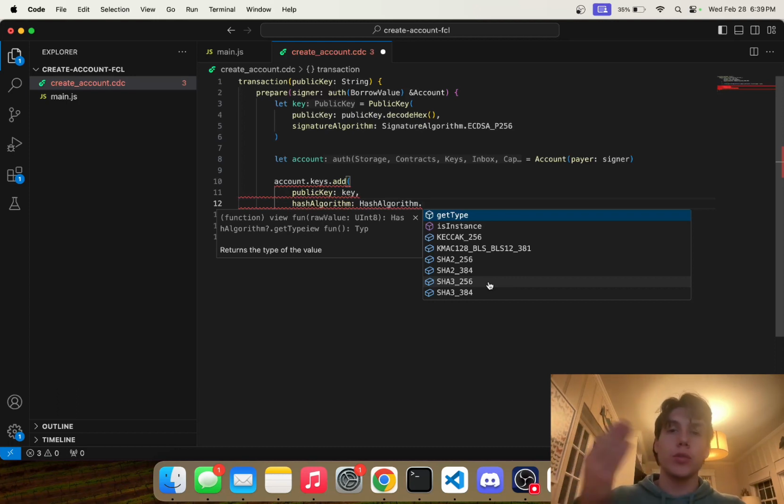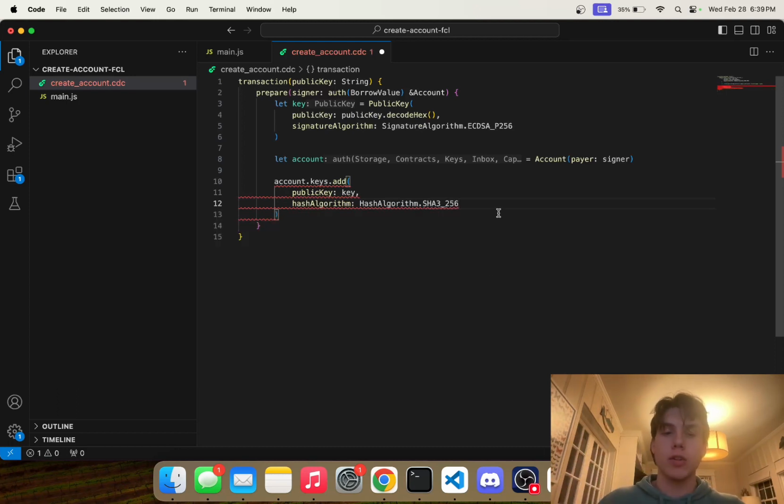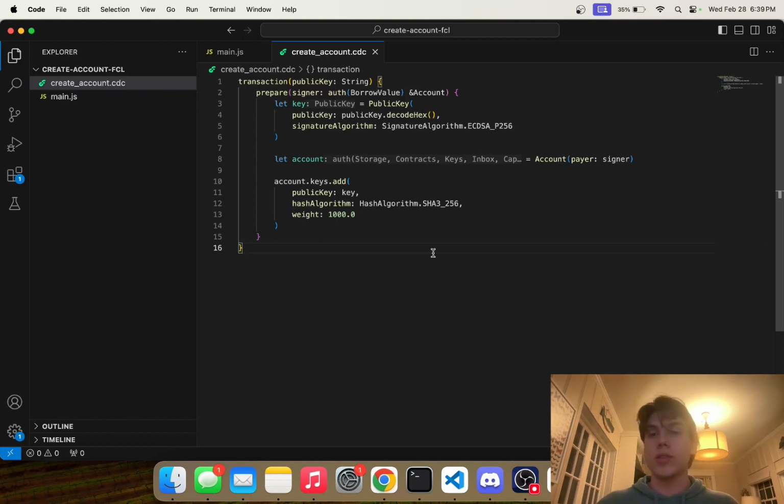Again, if your key was created using a different hash algorithm, then make sure to select that. And the weight is 1000. Super quick, how keys work on Flow is you need a weight of 1000 to sign a transaction. So this key will need to have a weight of 1000 or it won't be able to sign a transaction on its own. So boom, that is how we create an account in Cadence.